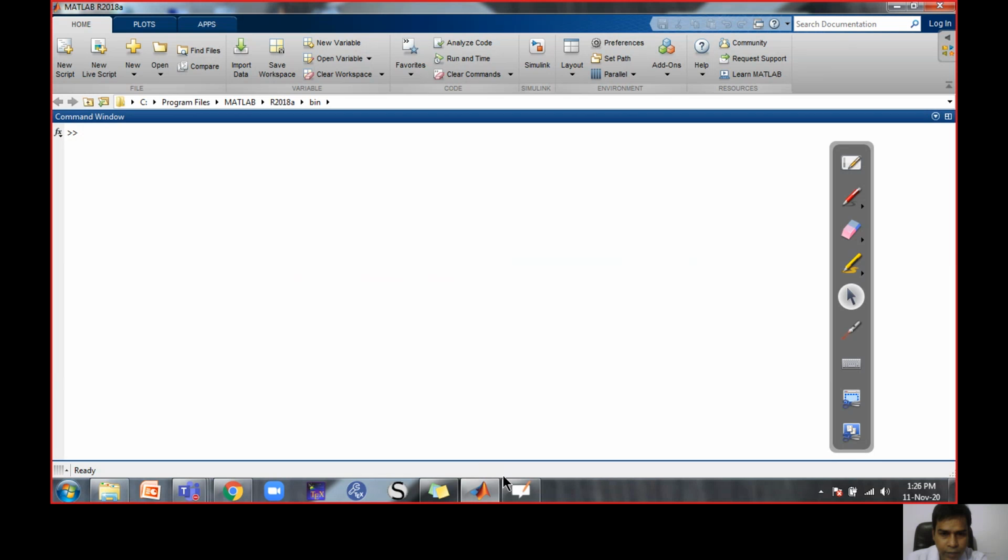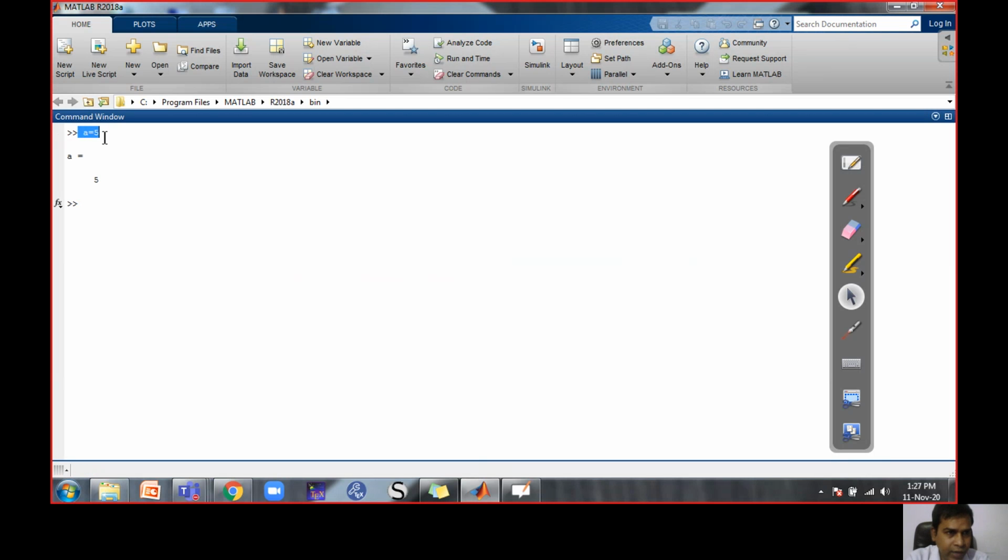Now what is the use of the command window? Actually there are lots of things. In the command window we can execute simple commands or complicated commands or single commands. Suppose I want to create a variable a and assign a value of 5 to it. Then I press enter.